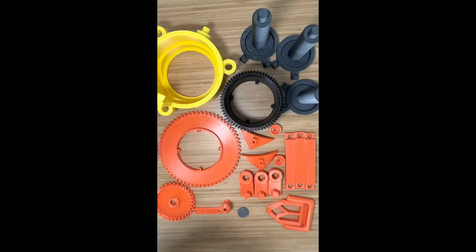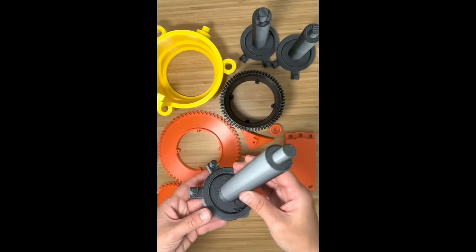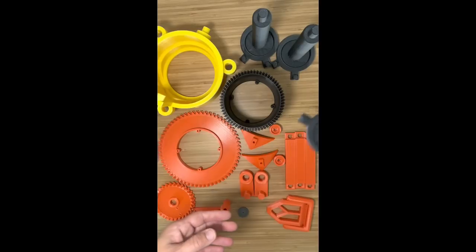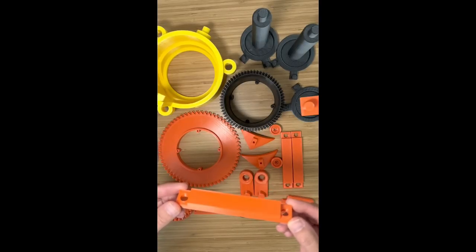Finally, to support this machine and to allow the knitting to fall through the center of the casing, we have some legs and some supports. So we've printed 3 of these legs, mine are sort of an ombre color, to hold the machine up. They're attached to the casing by these little struts that sit on the top. So we need 3 of each of those. There are 3 braces that sit in between the legs to hold it firm.